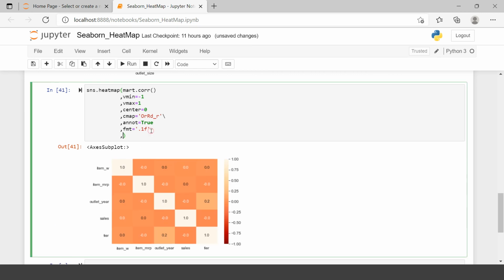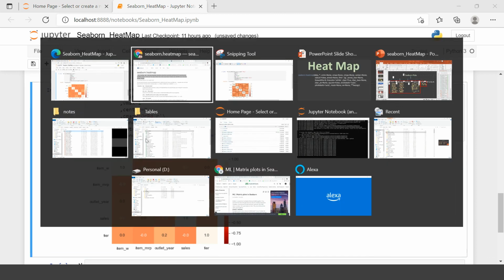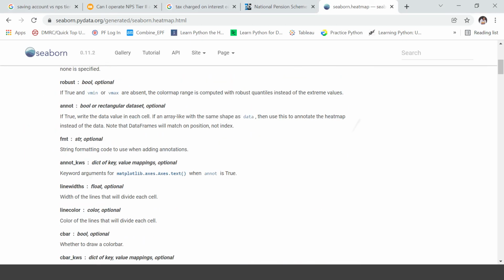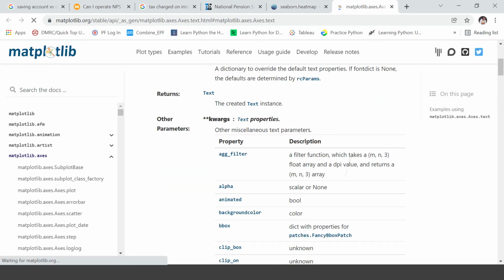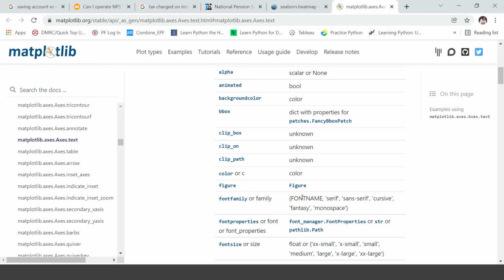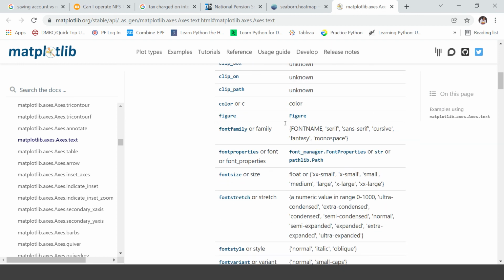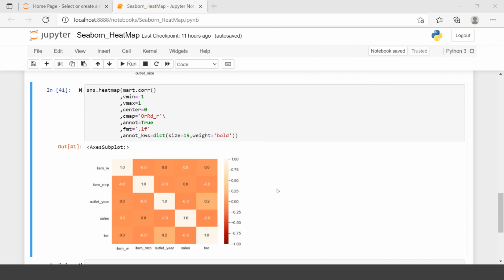Again, we can use annot keywords, and we can pass a dictionary. For size we can say 15, that's the ideal one. And weight we can pass bold. Now you must be having questions, what are all these styles that we can pass on over here? For that, what you can do is you can visit Seaborn's website, and from here in the styling section, you have the list of font properties, so you can try all of these out, right?